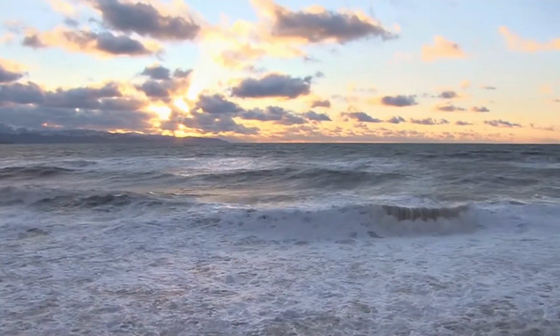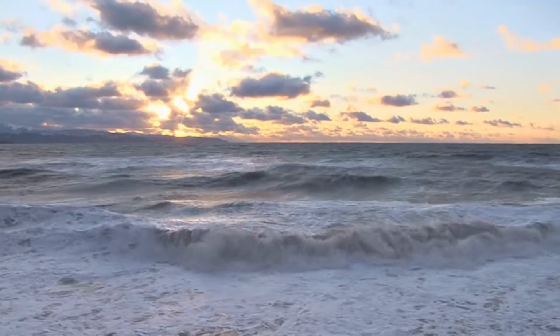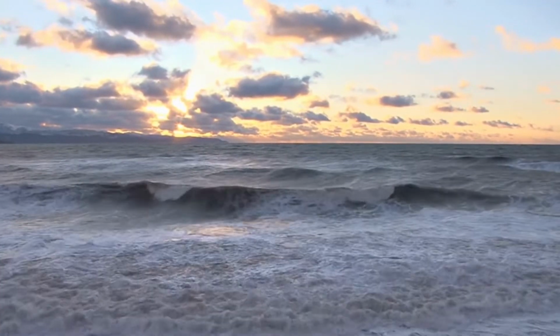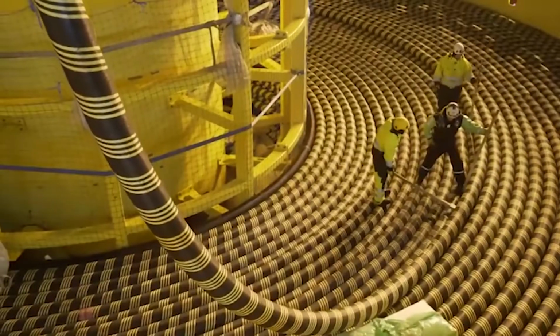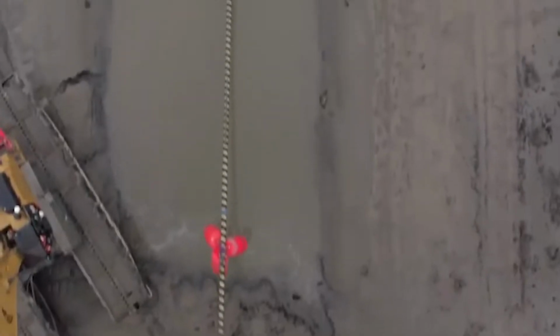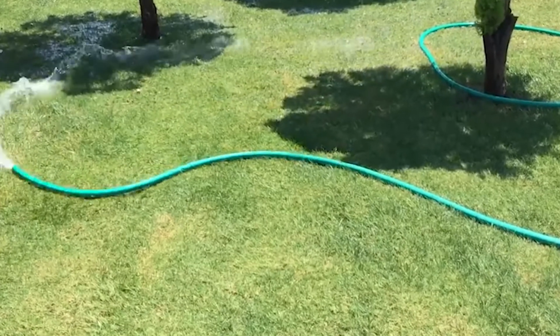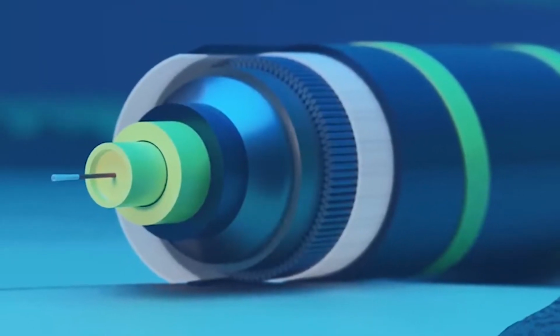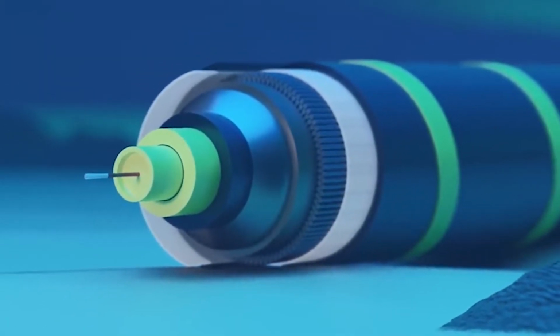A high-speed mill the size of a jet engine runs the wires through, encasing the wire in a copper casing that conducts energy over the line and keeps data flowing. Plastic, steel, and tar are then added to the cable depending on where it will be installed in order to help it endure the unpredictable ocean conditions. If all goes well, the cables will be the size of a thick garden hose when they are finished.